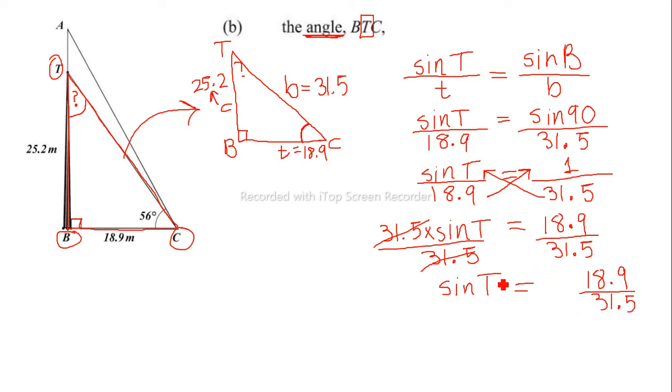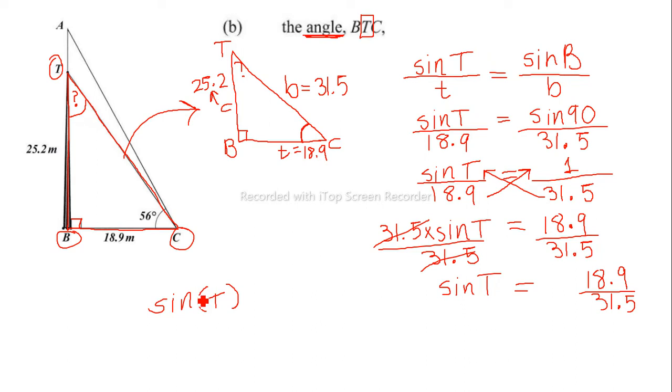Now you have to be paying attention for this one because we're going to do something. We need to get rid of this sine. T is connected to sine; t is inside this function. This is sine of t, that's what this really is saying. So t is almost like it's in prison, the sine prison. It's connected to it, but we need to take it out of its prison.